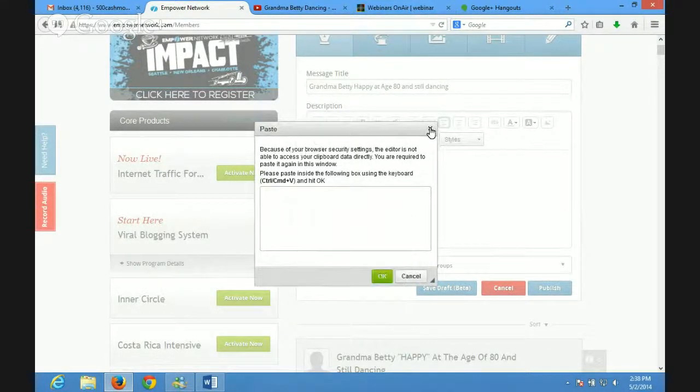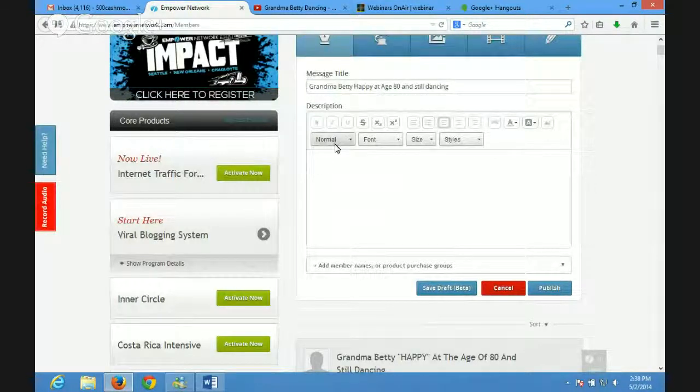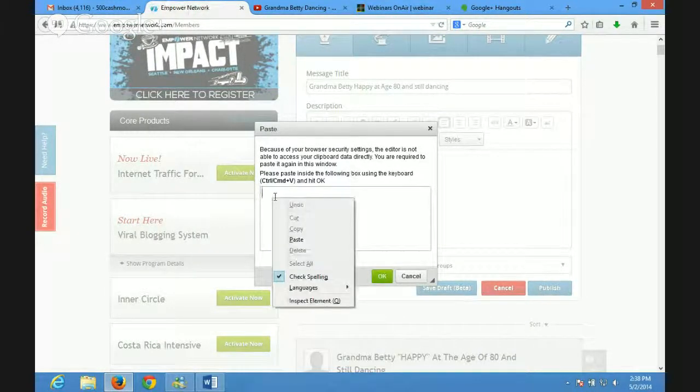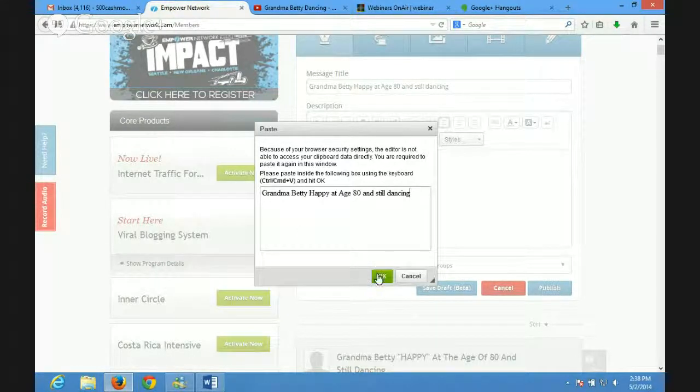I put the cursor right here in the beginning. I right click, the paste button comes up, and I left click on the paste button. Then I right click inside this box and left click on paste to put it in there. And bang, it's done.